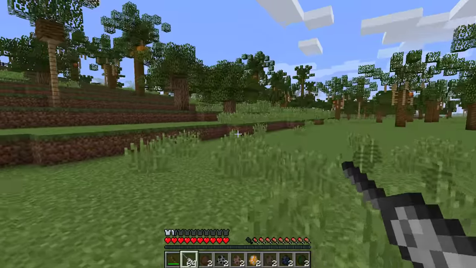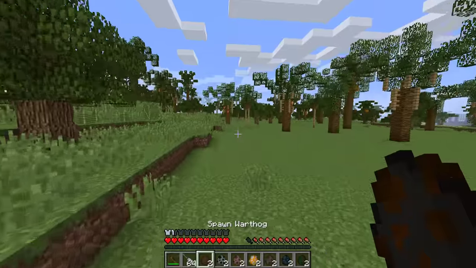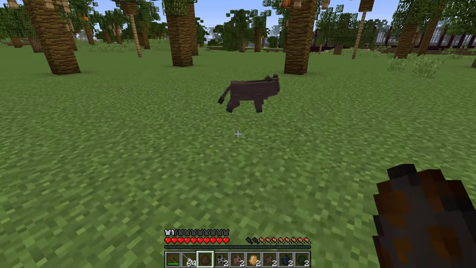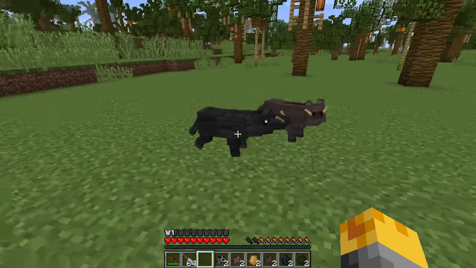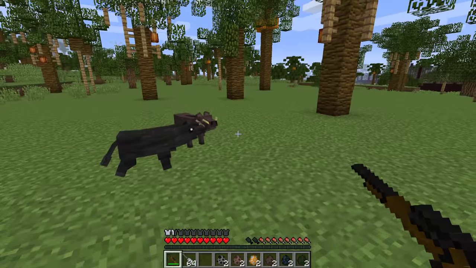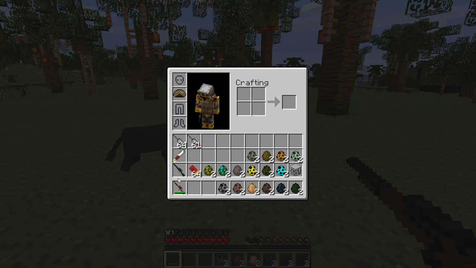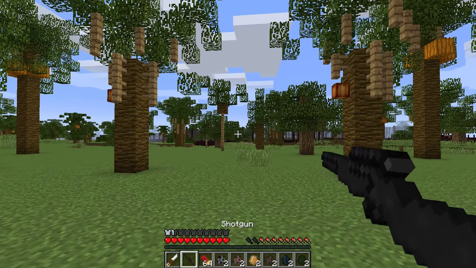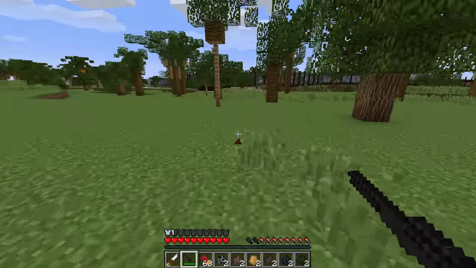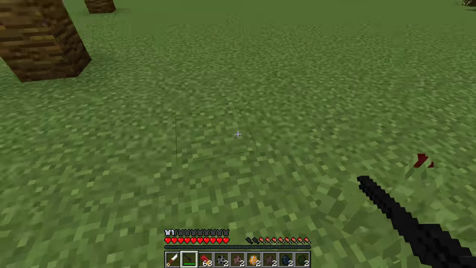So what I'm going to do is let me go ahead and spawn some warthogs. So 3, 2, 1. There we go. And there we go. Whoa, they come in different colors. I'm not really sure if I should go ahead and get my shotgun. My shotgun has to be ready just in case anything decides to attack me. So I'm going to get out my knife. And also, let's see. Whoa, perfect. That's awesome. Well, that is so cool.